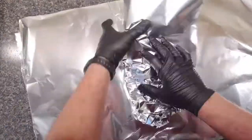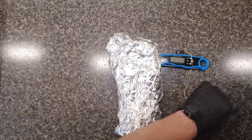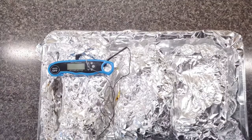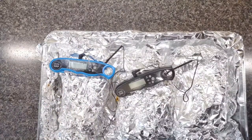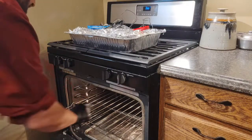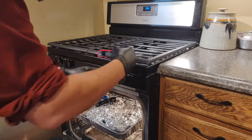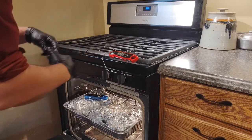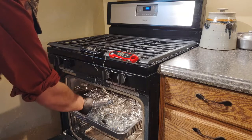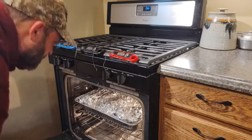I have charts on paynecountyrust.com under the charts and resources tab — you can download and print those. It has all the internal temperatures for all the different meats you can cook when you're barbecuing. I'm going to put a separate thermometer in each one of these. If you just have one internal thermometer with a probe, put it in the smallest roast — whichever one's going to be done the fastest — so it doesn't overcook. These little thermometers are available on Amazon; I have information at the bottom of this video on which exact instant-read thermometer this is. They're very inexpensive — I've had these for a couple years and they're still working fine. They might be $15, $16, $17.